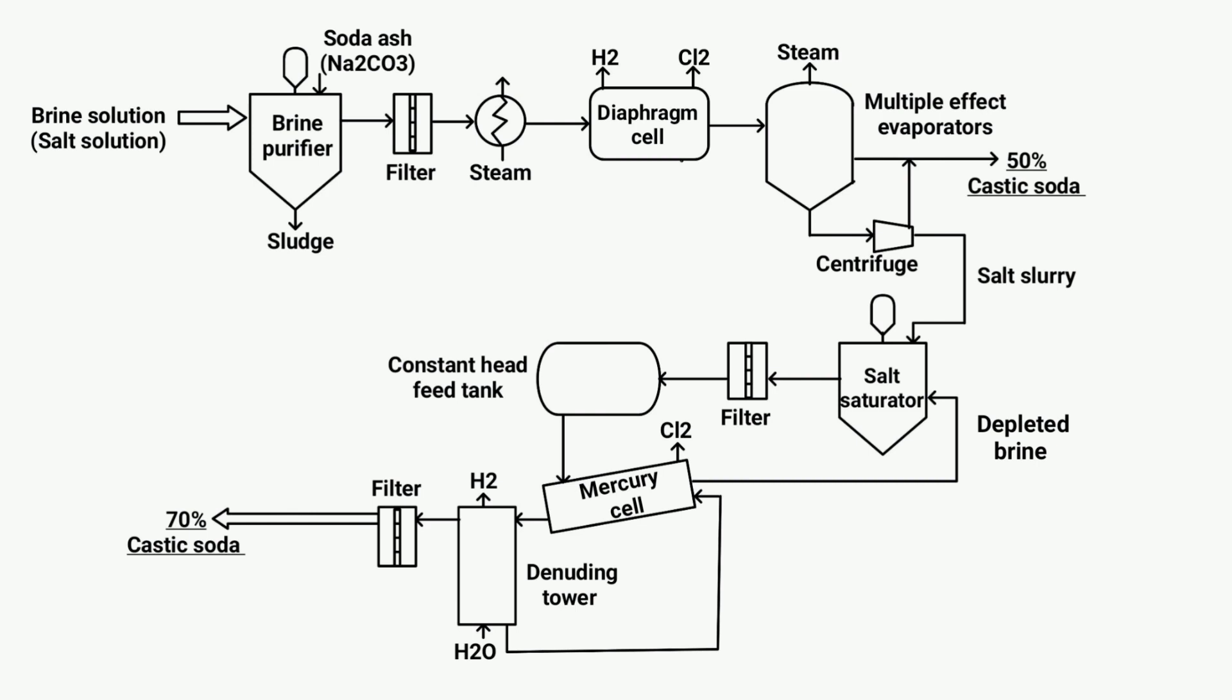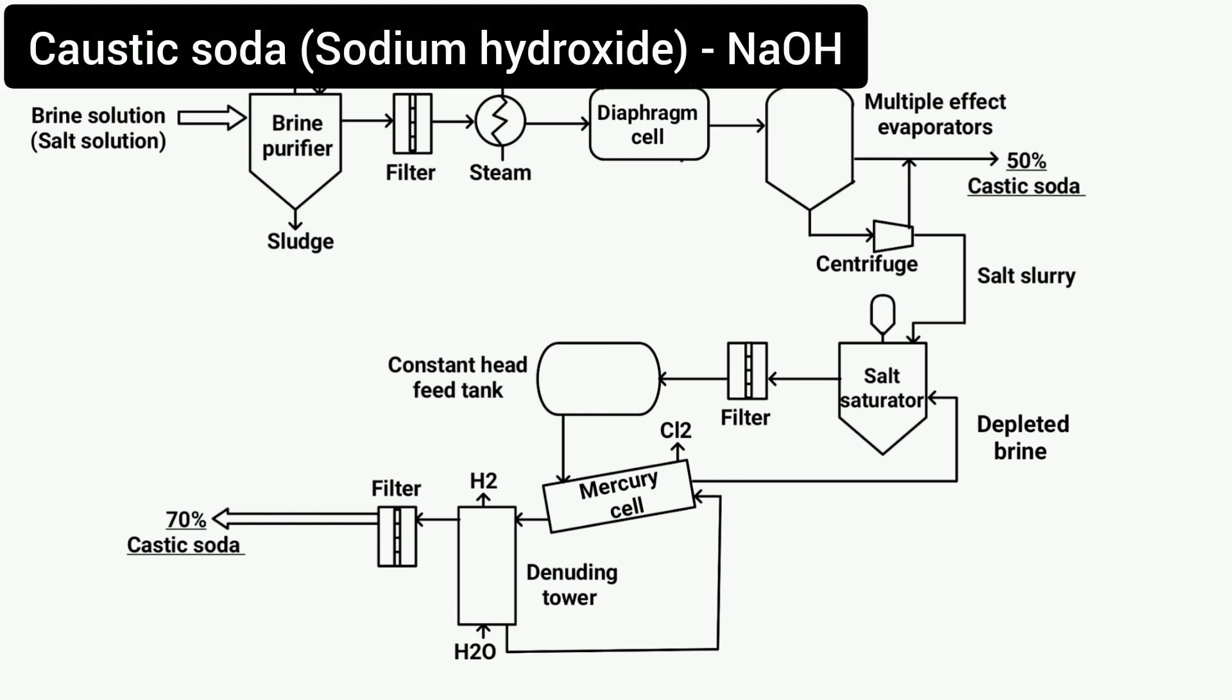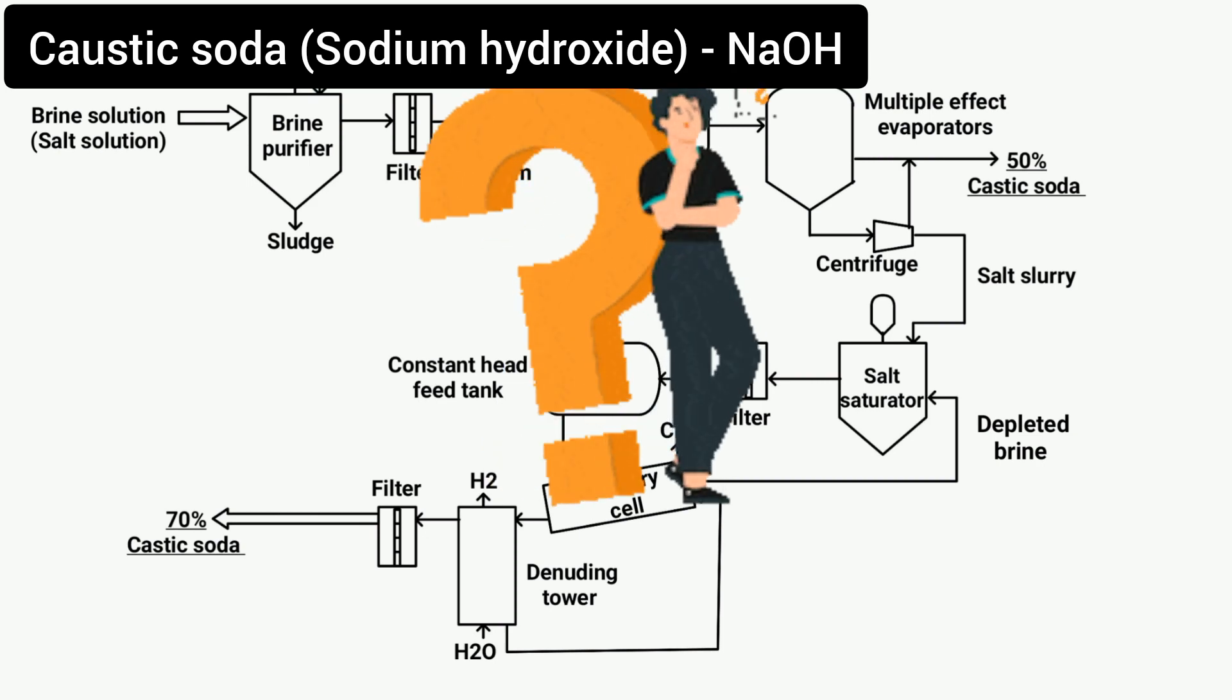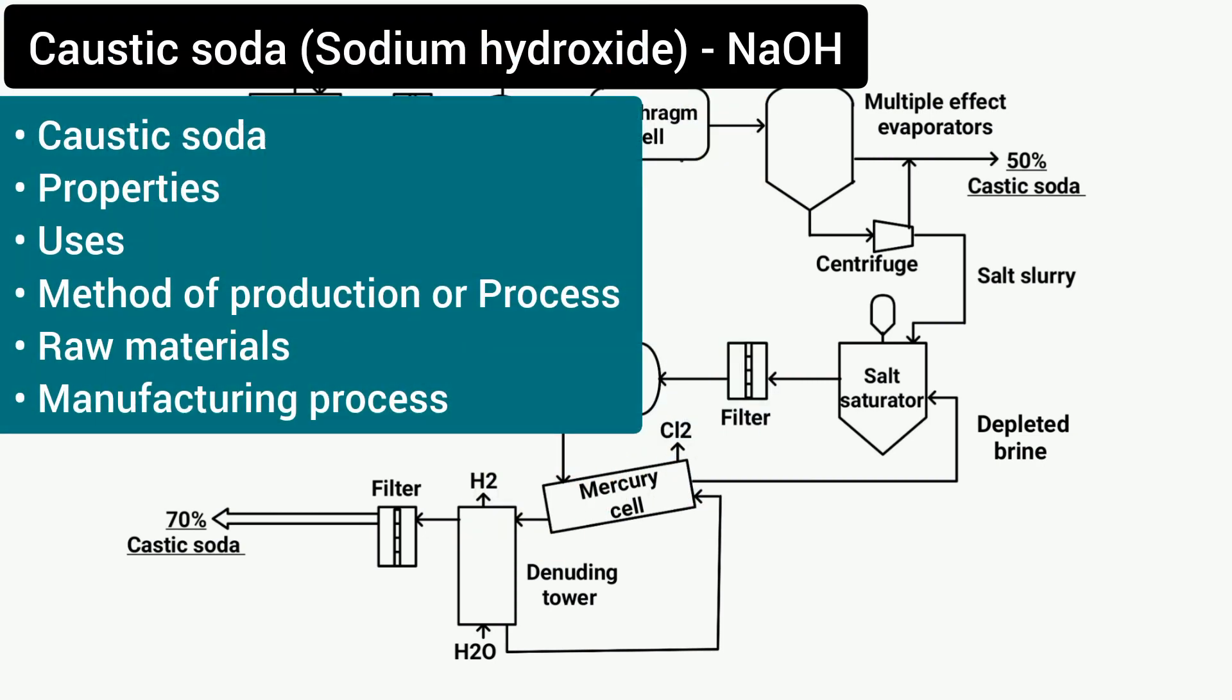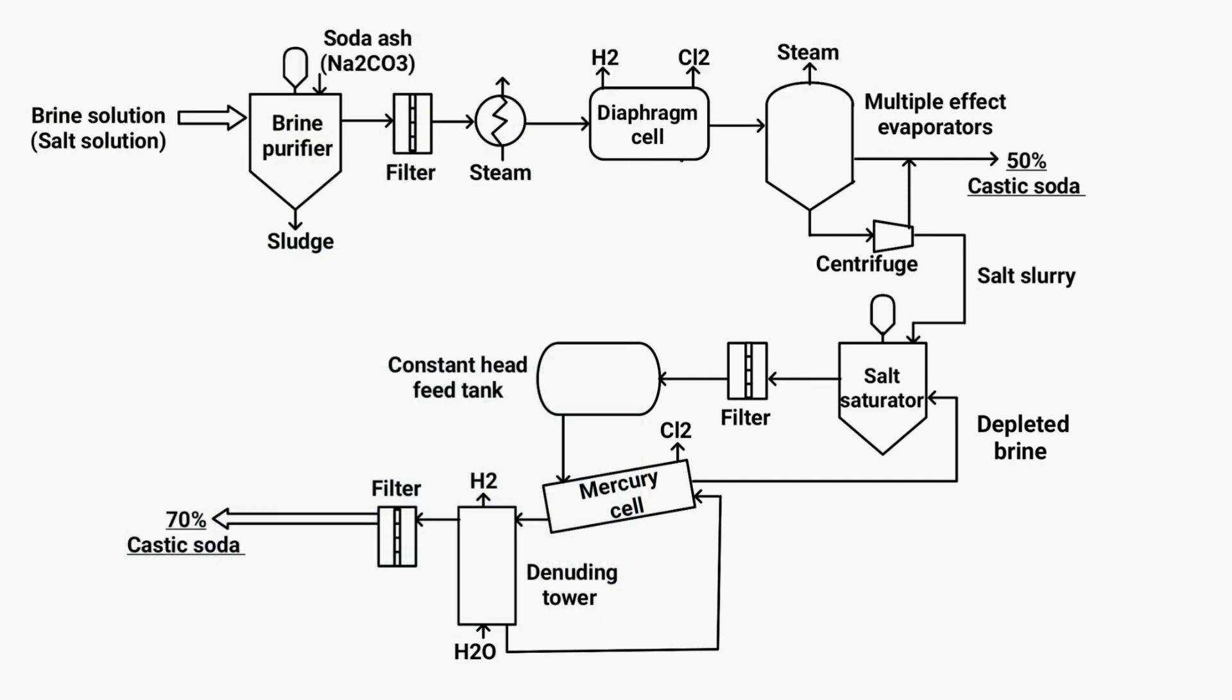Welcome to Chemical Branch AI. Today's topic is Caustic Soda. In today's video, we will understand, through a flow sheet diagram, how caustic soda is manufactured in the industry. Further in the video, we will learn about all these points. So let's start. First of all, let us know, what is caustic soda?